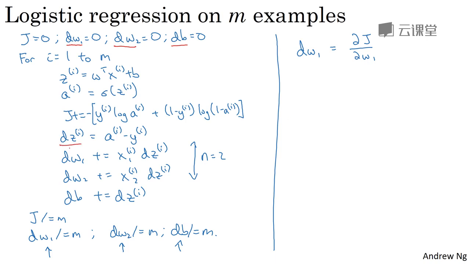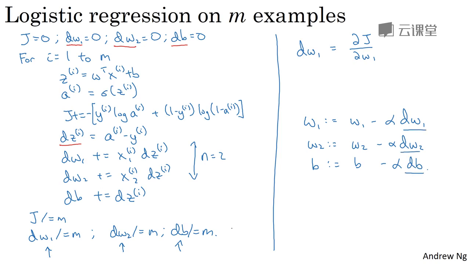Whereas in contrast, dz^(i) here was dz with respect to just one single training example. That's why it had a superscript i, to refer to the one training example i that it's computed on. Having finished all these calculations, to implement one step of gradient descent, you will update W1 as W1 minus the learning rate times dW1, W2 as W2 minus the learning rate times dW2, and B as B minus the learning rate times dB, where dW1, dW2, and dB were computed as above. And finally, J here would also be a correct value for your cost function.